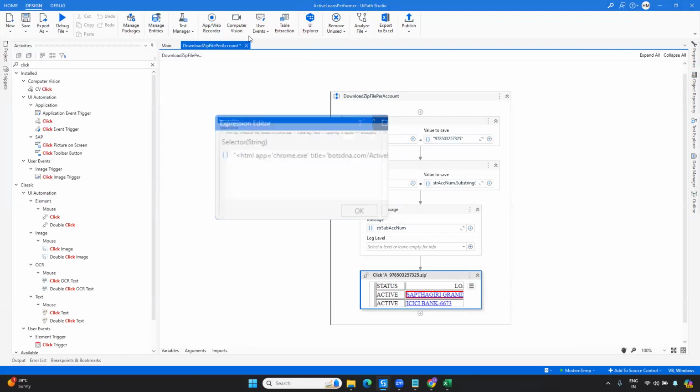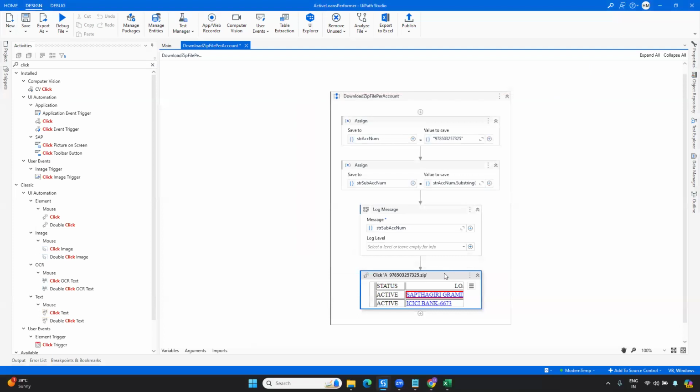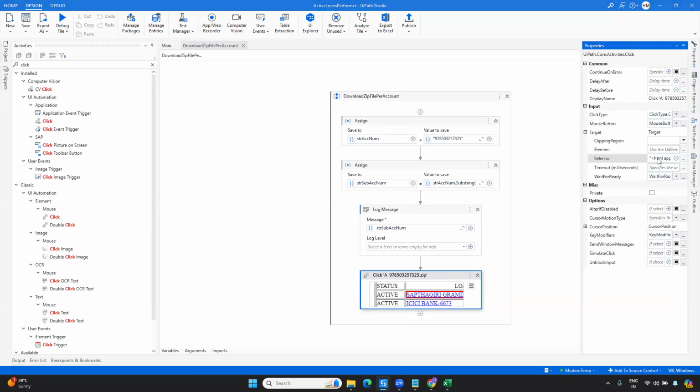After you have made the changes, you can observe that the selector window appears in a different way, right? So this is the way that you can add the AA name. This has to be like this, where my actual number was there, I replaced it with this value, which is under double quotes and plus because it's a string. And then I added this particular value over here. This is the simplest way as per me, but you have to do it only inside the selector panel. If you do it over here, it will not be taken that way, because it will be providing the ampersand symbol, which will not be considered as a valid selector.